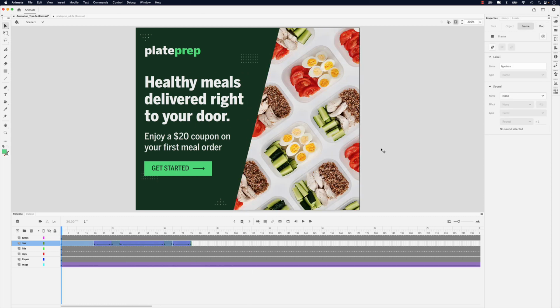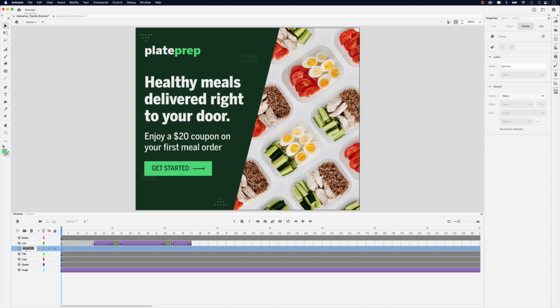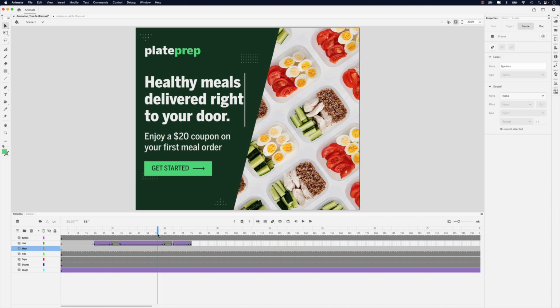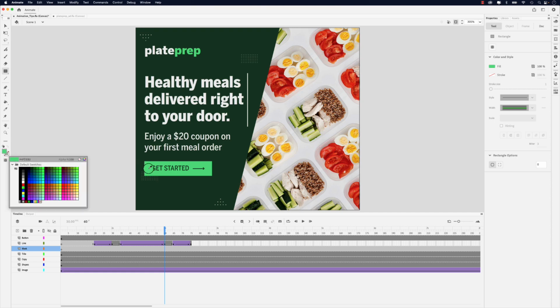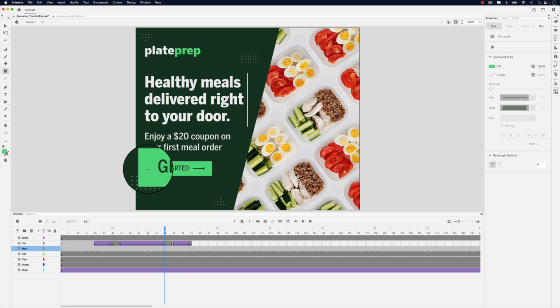We'll need to add another layer to our timeline, and this will become the mask layer. We'll apply this right above the title layer. Click the title layer and then choose new layer, click that icon, and let's rename this layer mask. I'm gonna move the playhead to the 2-second frame mark. And while I've done that, I'm gonna click on the rectangle tool again, and then just give it a fill of your choice. I'm gonna choose this green color from my button.